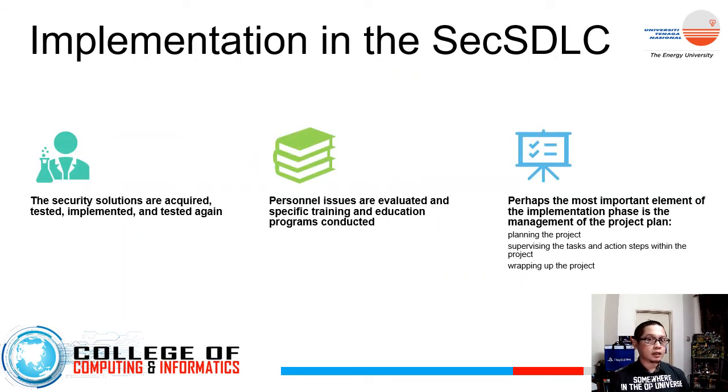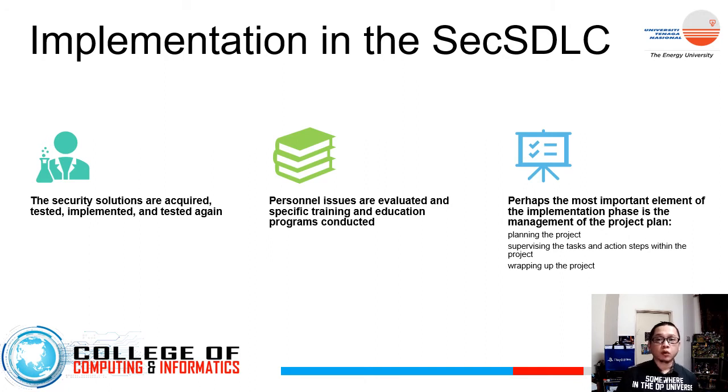So after designing, the next logical step is of course to implement the solution that we have designed. What happens during the implementation is that we want to make sure that whatever design we have agreed upon can be successfully implemented. This includes whatever software we develop or acquire, whatever hardware we have bought, and whatever policy we have planned to implement, without any problem.